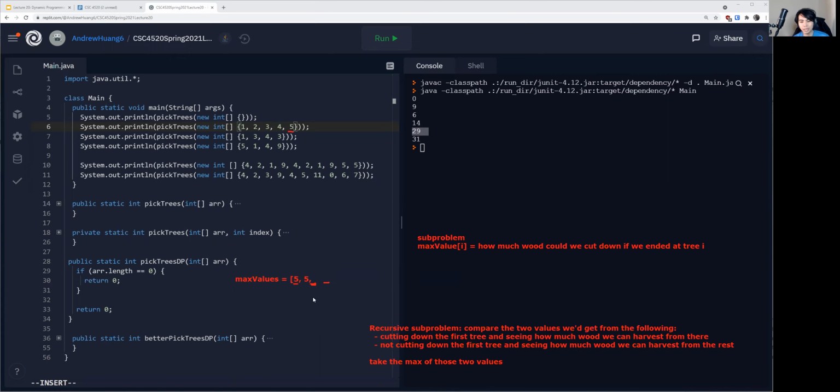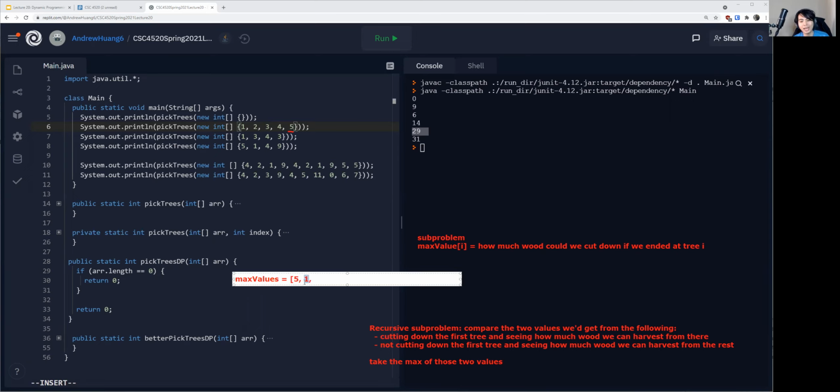Okay, so can I say this again? Basically, I'm saying at index 1, I can either cut down the current tree, which gives me exactly 1 wood, right? Because I can only harvest this wood and I can't harvest any of the previous wood because there's only one neighbor to my left, so there's nothing else to consider. Which means that the most I could get here would be 1 if I just stuck with that.